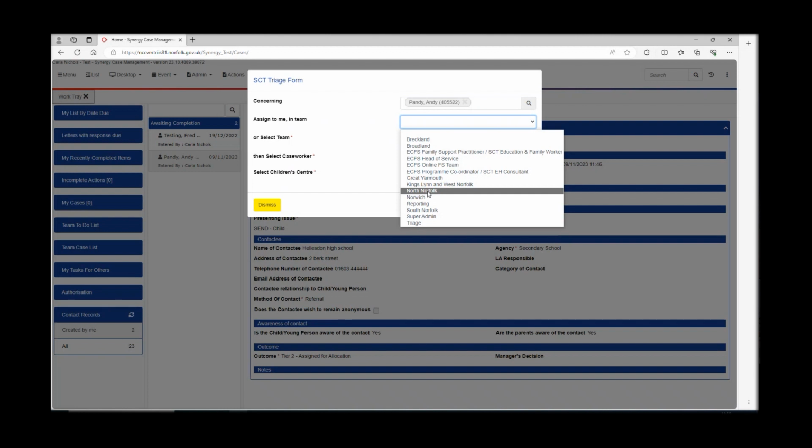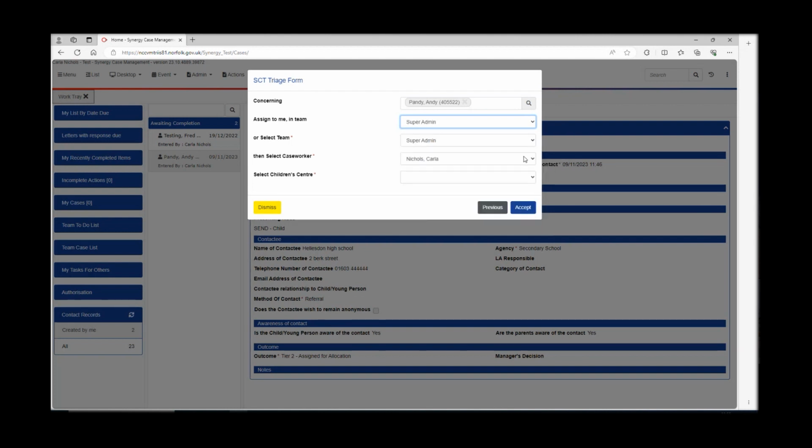So if we click super admin, it populates to me because we are logged in as me. So the rest of that would log as yourselves. Now we're going to select the district or locality team that we are sending this contact record ready for allocation to.